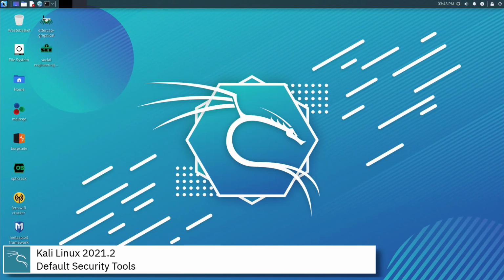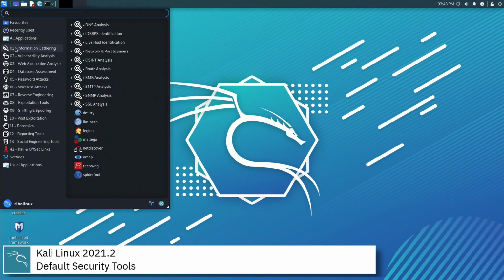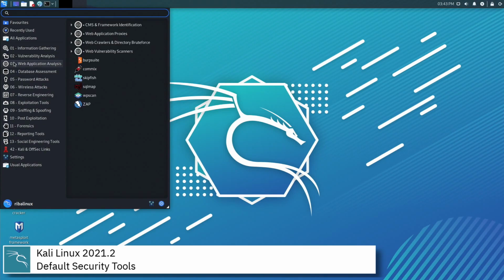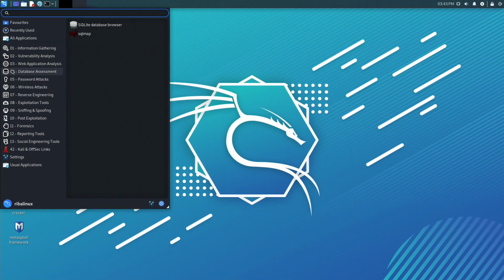Some of the default security tools of this release of Kali Linux are Maltego, Nmap, Burp Suite, John the Ripper, Reaver, Fern Wi-Fi Cracker, Metasploit and Social Engineering Toolkit.